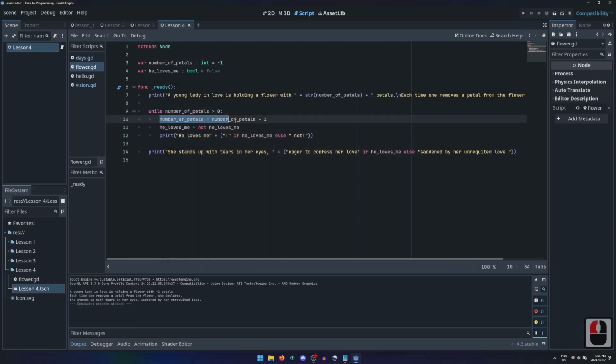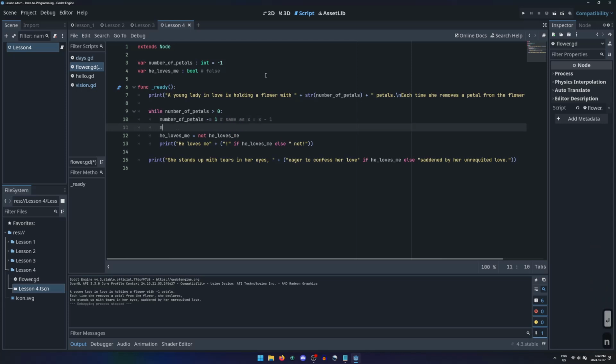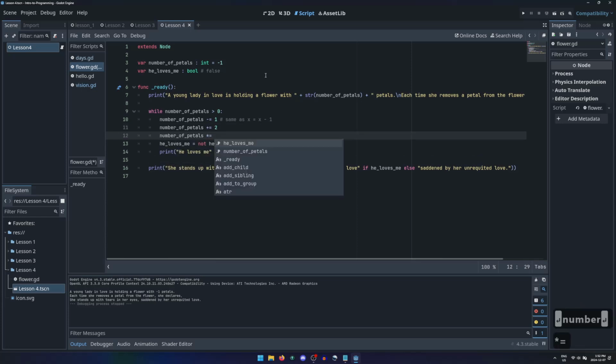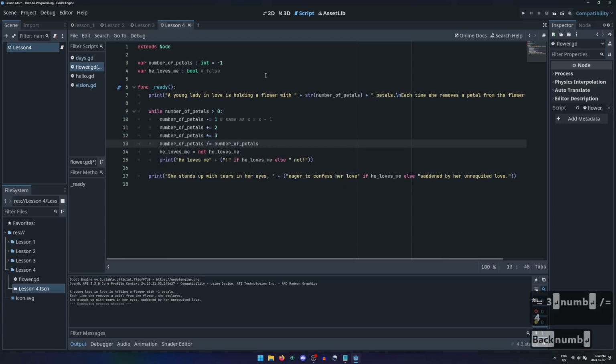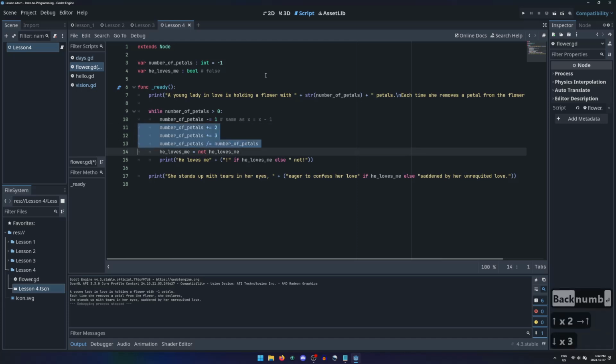We can use another operator when reducing the number of petals as a shortcut. Removing the need to write the name of our variable twice, we can perform simple mathematical operations on our number variables using a special assignment operator. In this case, the minus equals operator can change this line of code to number of petals minus equals 1. These shortcuts exist for all basic arithmetic operations, plus equals, multiply equals, or divide equals, and can be used with any number or variable as the other operand.